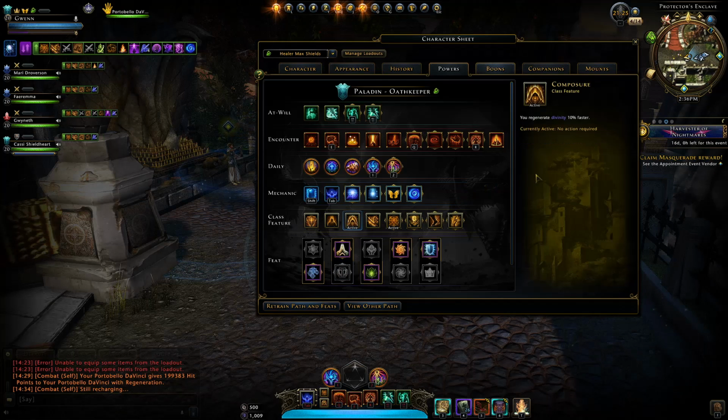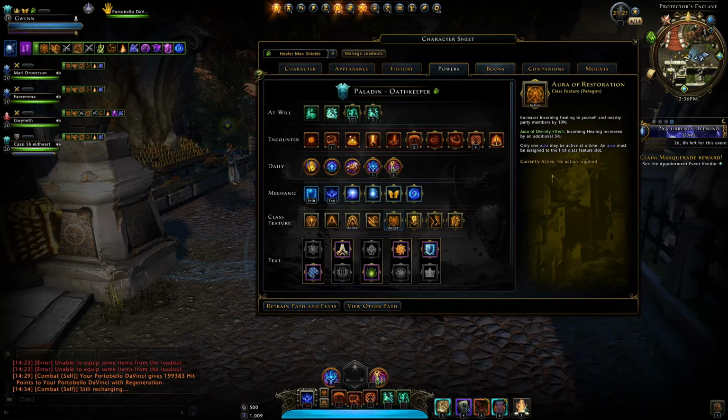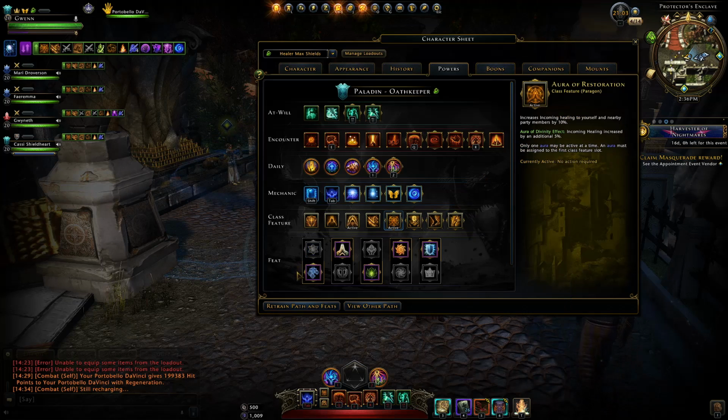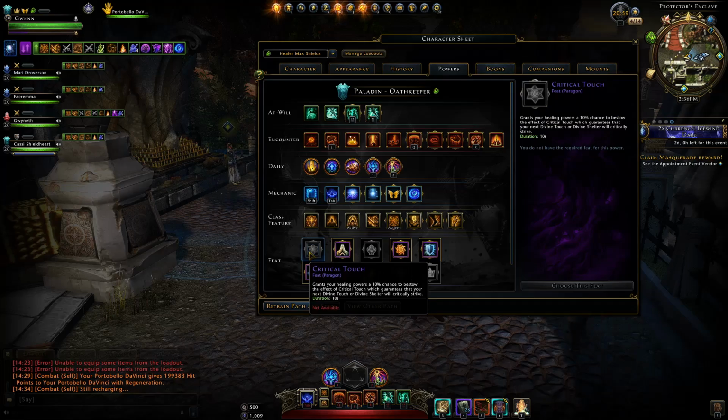So we go to our class features. Here we generally run Composure and 1 Aura. We can only run 1 Aura, so Aura of Restoration it is. If your team wants Aura of Wrath, there is the option there. Usually if you want to go maximum shields, Aura of Restoration is the way to go. The rest just aren't really great. I wouldn't use them.